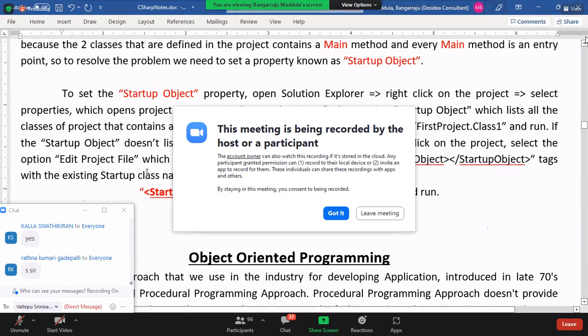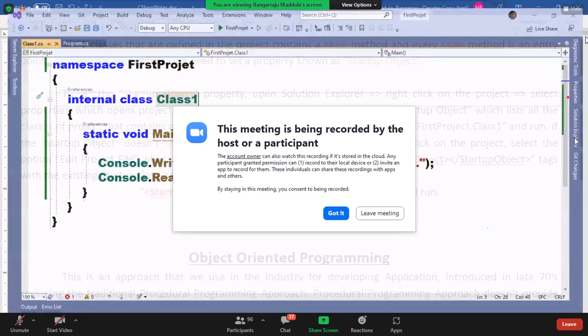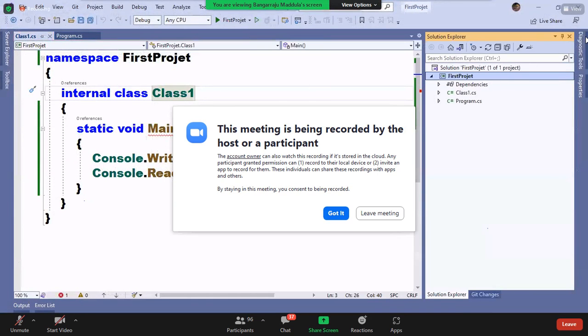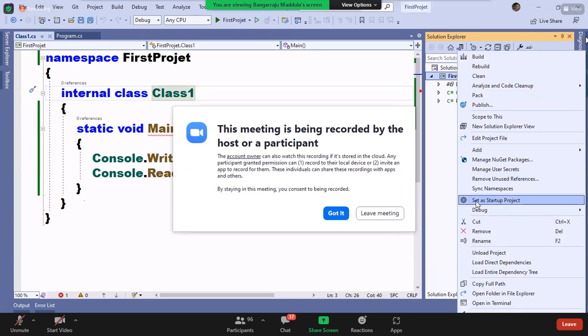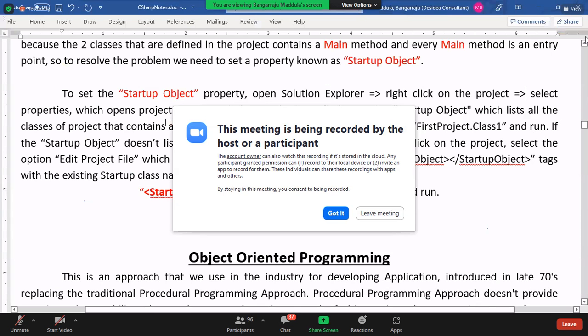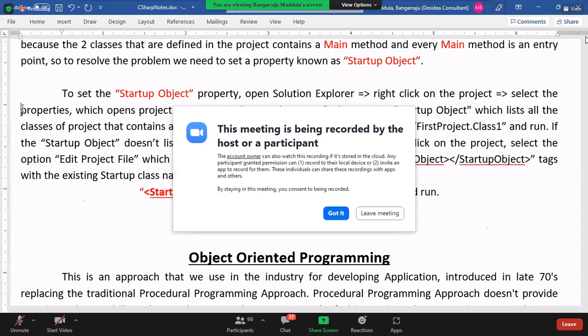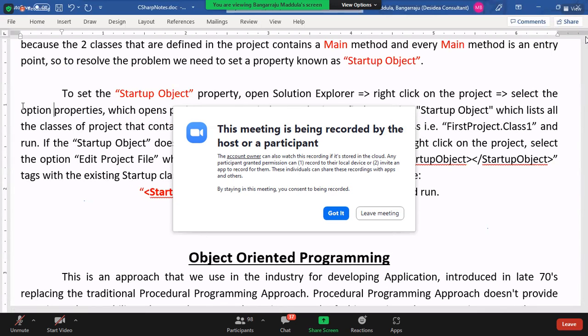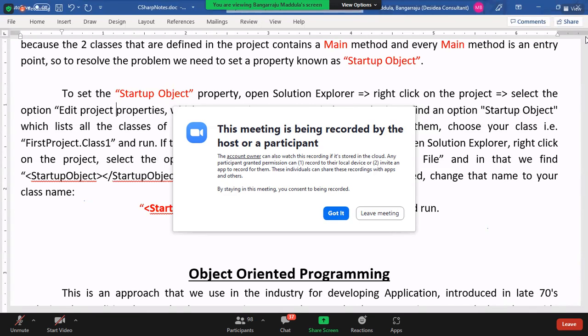It's outdated, guys. That's why I'm changing the notes for you. Yeah, again I'll upload them. A small change here. How to set that? Open the Solution Explorer. Right click on the project and select the option Edit project file.